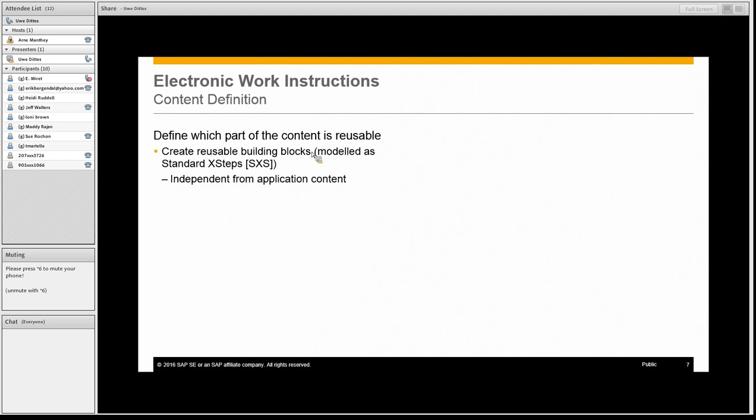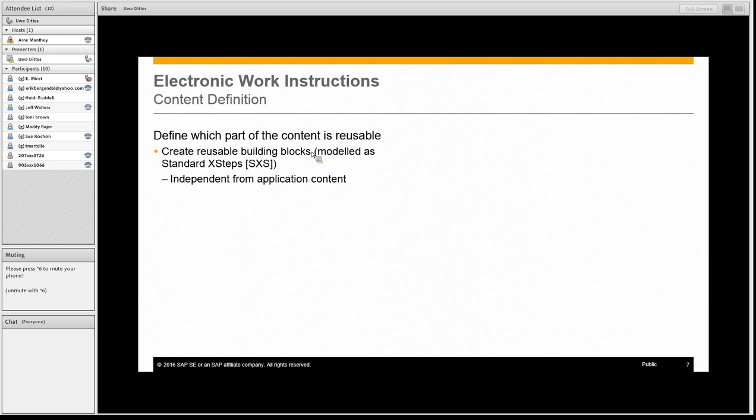If we talk about content definition, this is, let's say, the most challenging part. If you want to model a business process for discrete or also for process industry purposes, it's quite important to get a common understanding which parts of the content that you have to model are reusable.